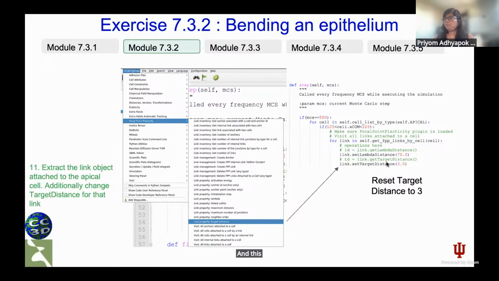And this is how we could use the steppable file and the focal point plasticity features to be accessible within the steppable function.